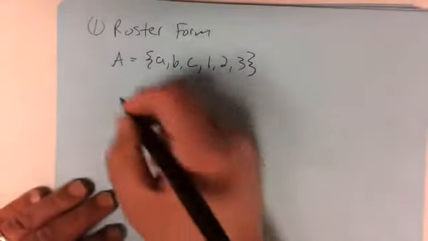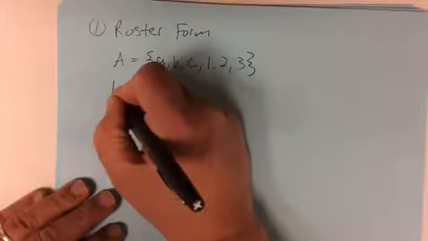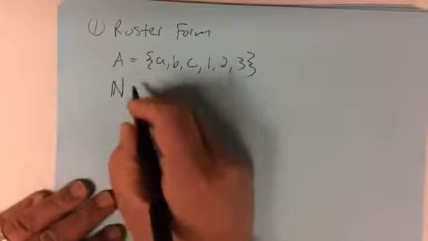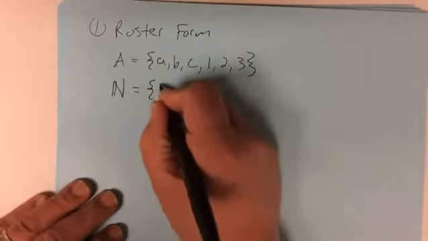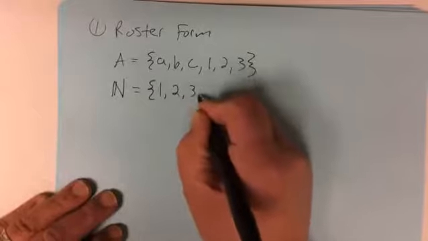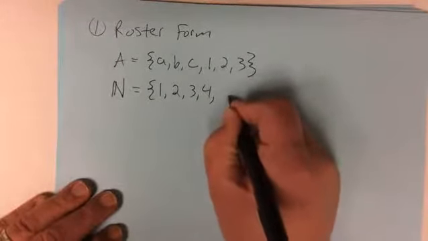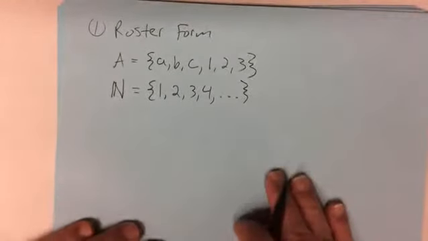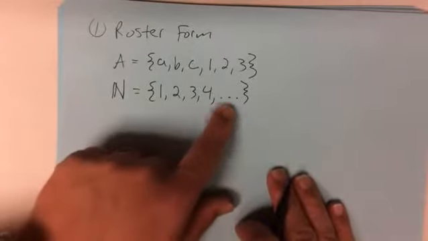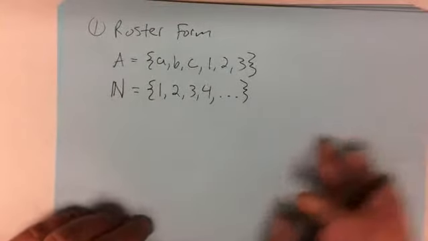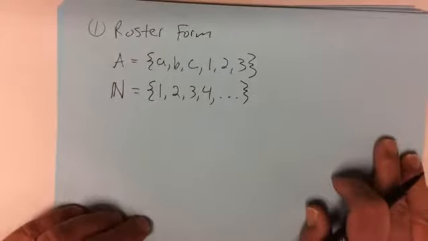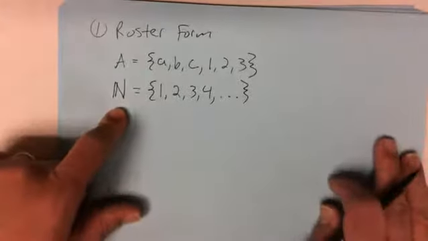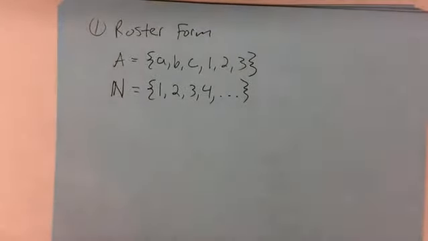Now I could use it even, let's say, I'm going to call this bold N. Okay, that line there means this is like a bold N. And this refers to the elements 1, 2, 3, 4, and ... means and so on, keep going. Now this would be an infinite set. This here means you just keep listing the next number, and you just go on and on and on. And you get actually the set of natural numbers. So this bold N is reserved for the set of natural numbers.